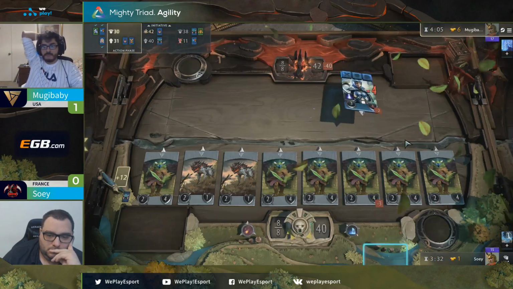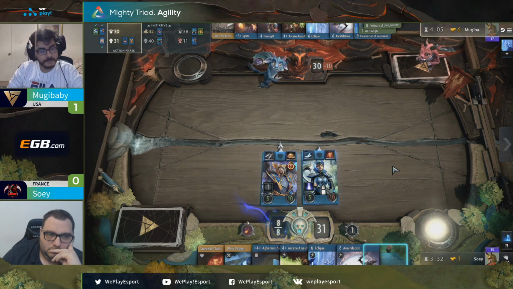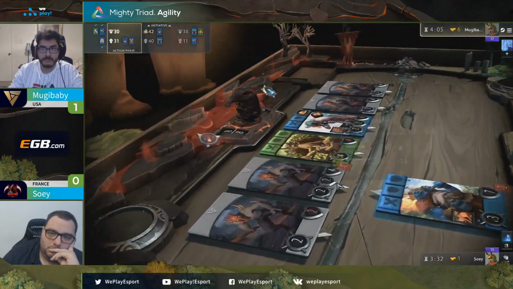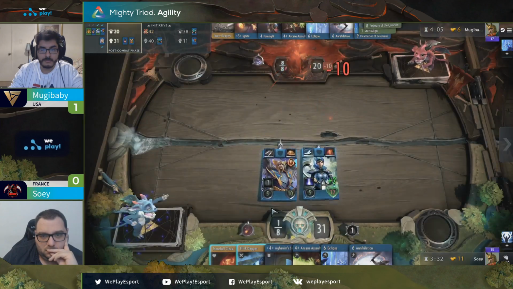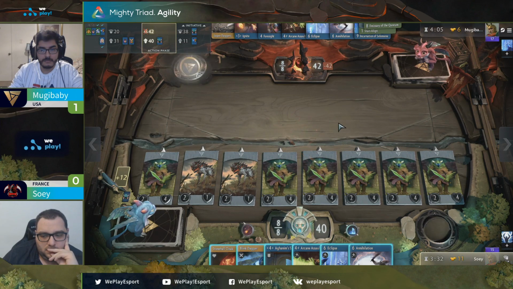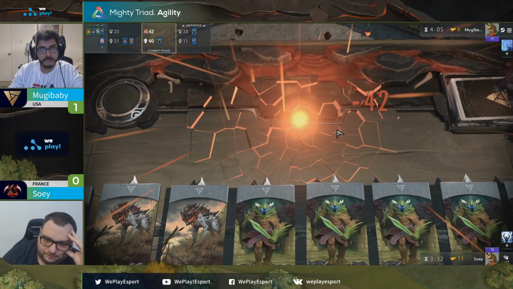Yeah, so I was going to say, there's also the double Thunder Gods that will take out the Luna. And I think that's game. That's it. No response from Mugibaby. The Kanas means that there's no creeps to block or to get some lucky arrows with either. Right. And just pushing through a guaranteed 42 damage here, exact lethal on the board. And there's the blue coin for Soey. So Soey will take this game too.